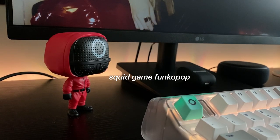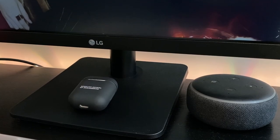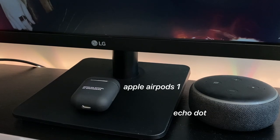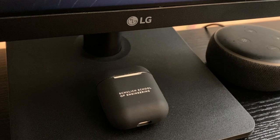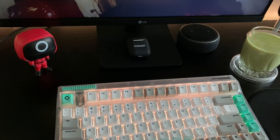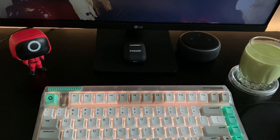I did end up putting my Squid Game Guard Funko Pop next to my monitor. Under my monitor, I also have an Amazon Echo Dot, which I use as my speaker, and I also have my AirPods. My AirPods case I got for free from an event that the engineering school at my university was hosting. Don't get me wrong, I'm definitely not an engineering student.